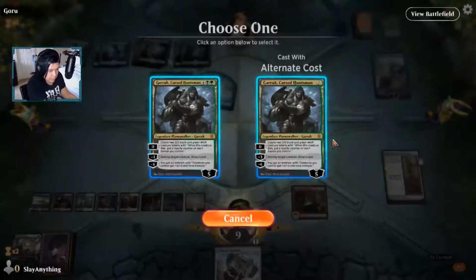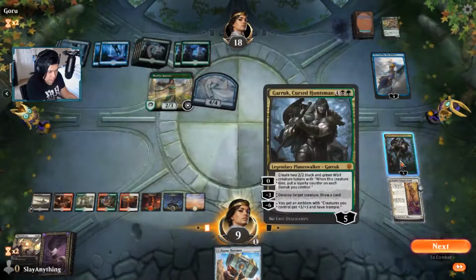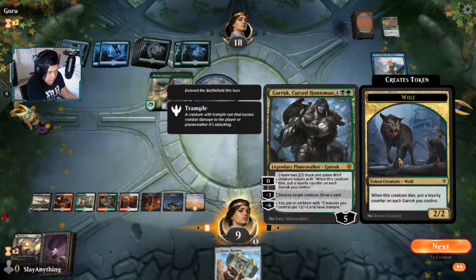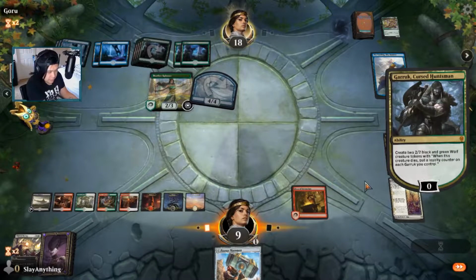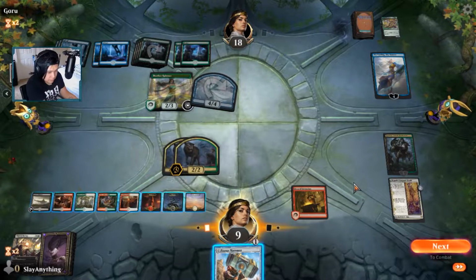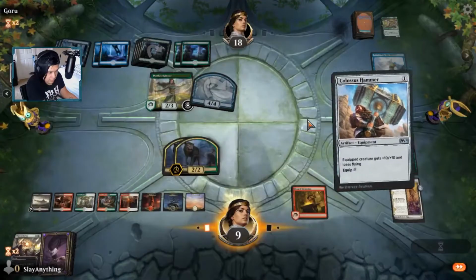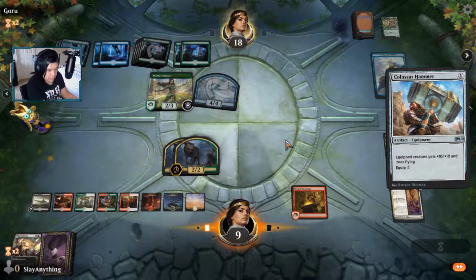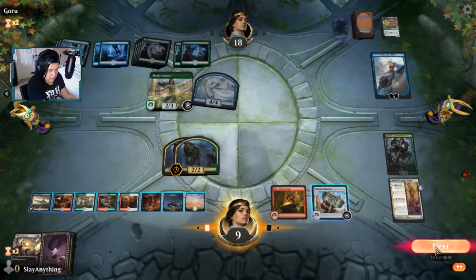Let's play Garuk. Got a good head on those shoulders. And let's create 2/2s. We are the apex predators. Play a Colossus Hammer. Now, is that silly or what? And I'll just end the turn here.